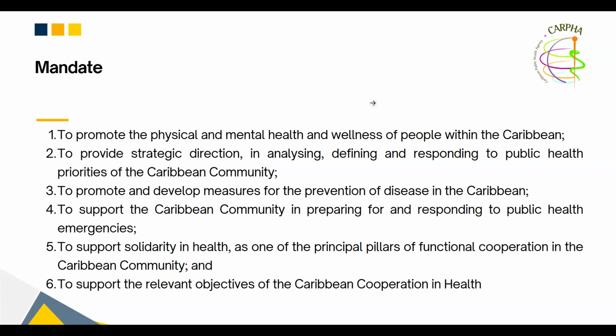We provide CARICOM member states with strategic direction in analyzing, defining, and responding to public health priorities, promoting and developing measures for prevention of diseases within the region. We've also provided support to the region in preparing for and responding to public health emergencies. We also support solidarity in health, as this is one of the principal pillars of functional cooperation within the Caribbean community. And that leads to our final mandate, which is to support the initiatives and the achievements of the objectives of the Caribbean Cooperation in Health. So a lot of the experiences that I'll be sharing is focused on us and supporting the work that we do in fulfilling CARPHA's mandate.